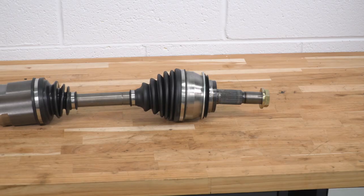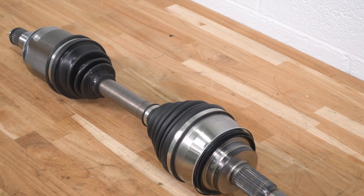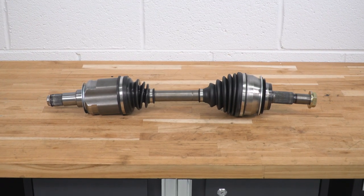These will incorporate a heavy-duty build with heat-treated components, including the ball tracks, and are going to come with stainless steel clamps for a long lifespan. The axles will also feature neoprene boots that'll be more durable than the factory materials and include moly grease and a grease shield to reduce any premature wear. Not to mention, these will come with all new hardware for your axles, so you don't have to worry or question about using any old components.